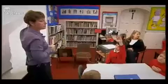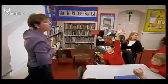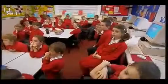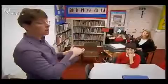Okay. This is Ruth doing the introduction to the lesson where she's using the overhead projector so that they can all see the text. It's all a nice big size, it's all easy for them to read. And the danger when you use IT, if you're not careful, is the children become passive. They become watching what's going on rather than interacting with what's going on.